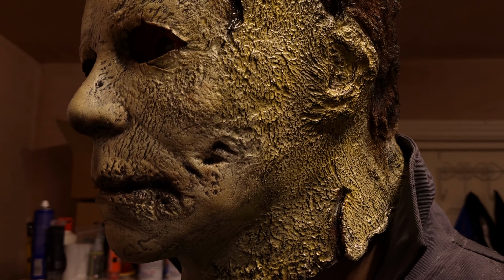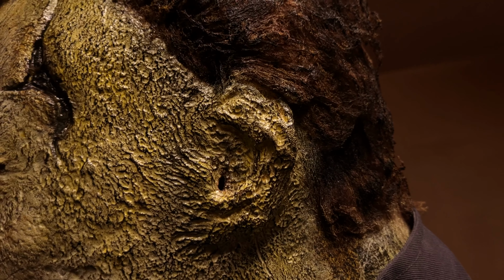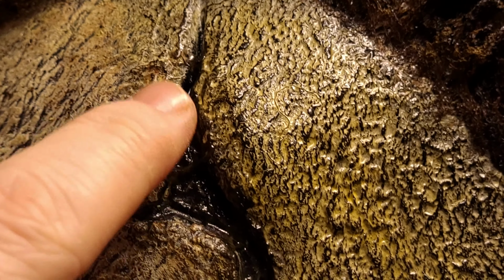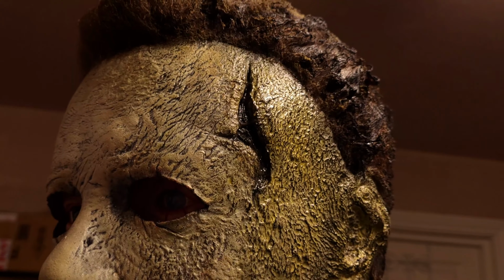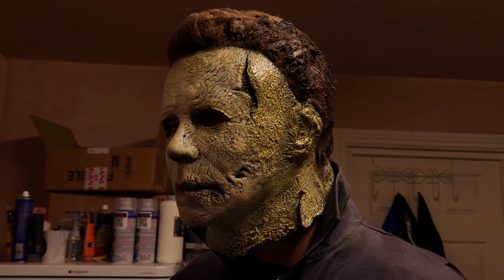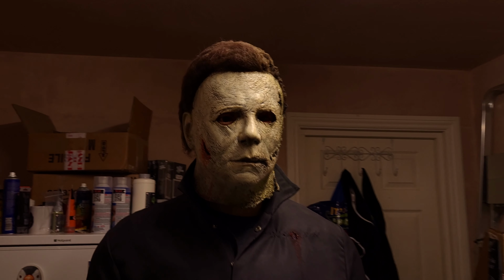And here's the burnt side. A lot of soot and burning around the holes in the nose. Very mangled ear. You've got one bit going across there, another bit going across there, another one here, another one there. The camera's not really picking it up too well, but they are there. Well, those eyes, man. The eyes freak me out. So one more view from the front before I take the eyes out again, just so we have the black holes, and I'll finish up that way.